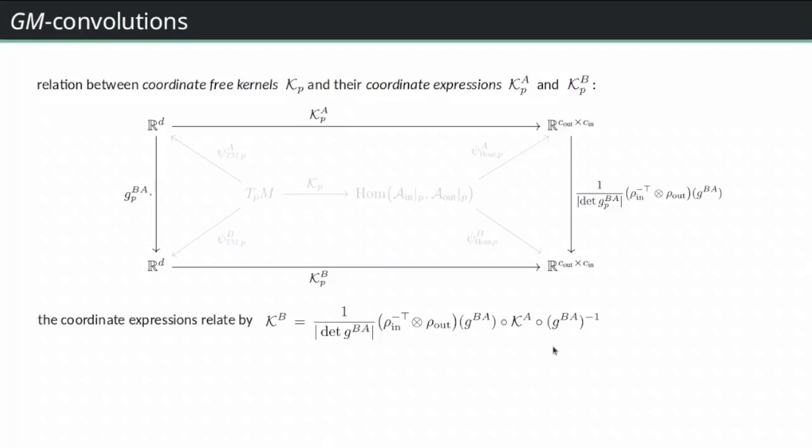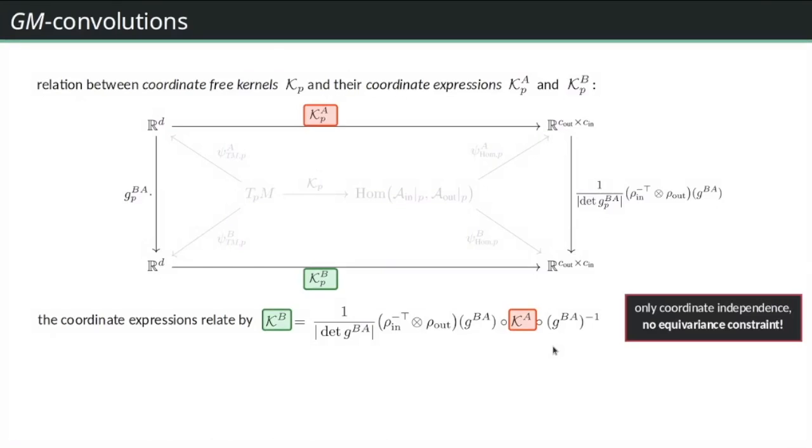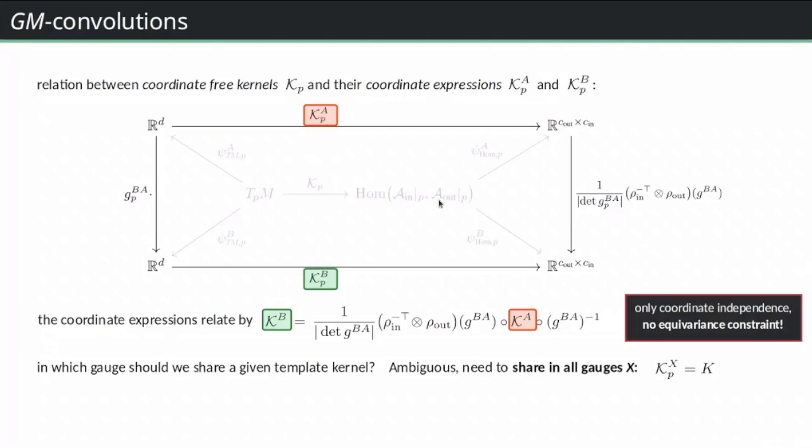And again, we can now just look at the coordinate expressions and forget about the coordinate-free thing. And what this tells us is that they relate in this way here. This looks very suspicious already, like a G-steerability constraint. But it's actually not, since we have the coordinate expressions K_A and K_B in our commutative diagram. So this is not the same map, but two different functions. This just tells us how a kernel in gauge A and a kernel relative to reference frame B relate to each other, how to translate between them. But we can still have a completely non-equivariant or non-steerable kernel and express it in different coordinate systems. So it doesn't require G-steerability yet.